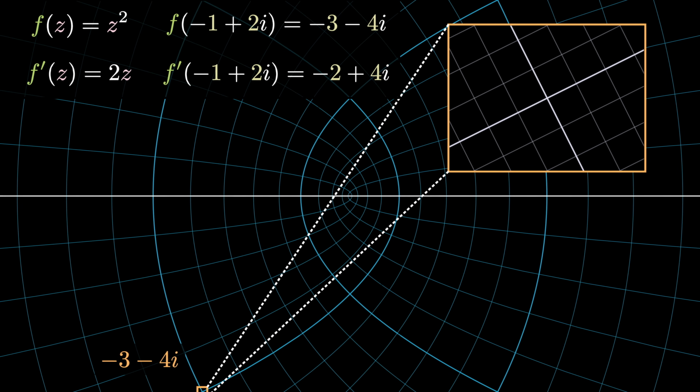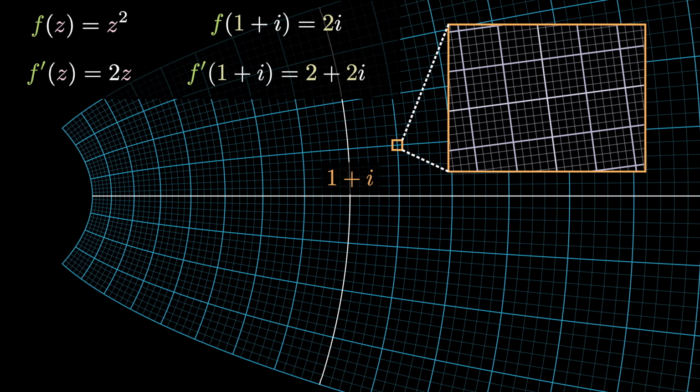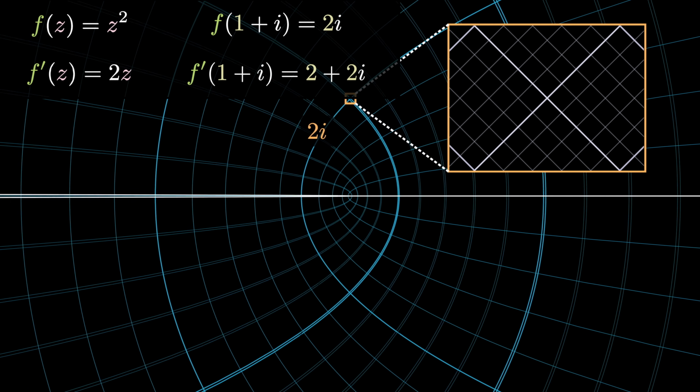In other words, if we were to consider a complex function to be a transformation, what it means for a derivative to exist is that if we zoom into a point close enough, the transformation at this particular point looks like some scaling and rotation. And the value of the derivative is the complex number that brings about the scaling and rotation. Let's try a different example. Focus on the point 1 plus i. The derivative is 2 plus 2i, which in polar form is 2 root 2 times e to the i pi over 4. So, we should expect a rotation by pi over 4 and a scaling by 2 root 2. Playing out the transformation, that's exactly what we get.